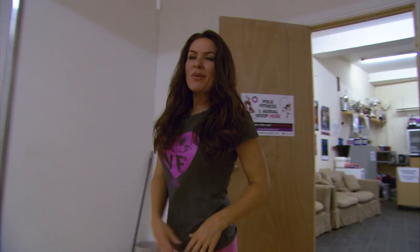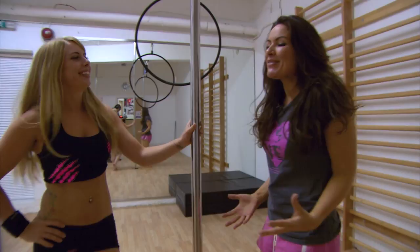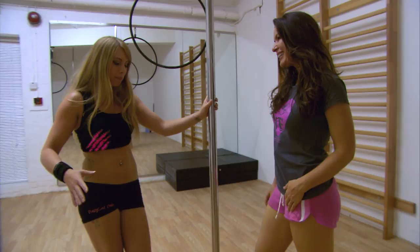So I'm here with Emma. Emma, I can't believe you've got me wearing these little shorts. Oh, I'm sorry. Everybody hates wearing shorts the first time. It's best to wear shorts so you can use your skin to grip the pole. It will make it easier on your muscles as well.